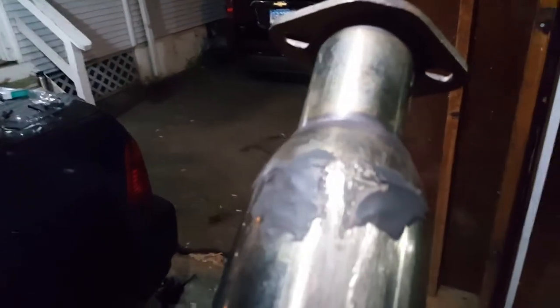I also need a new mid pipe for my car because, yeah, that low life. I tried JB welding it one time, but I keep scraping it off.